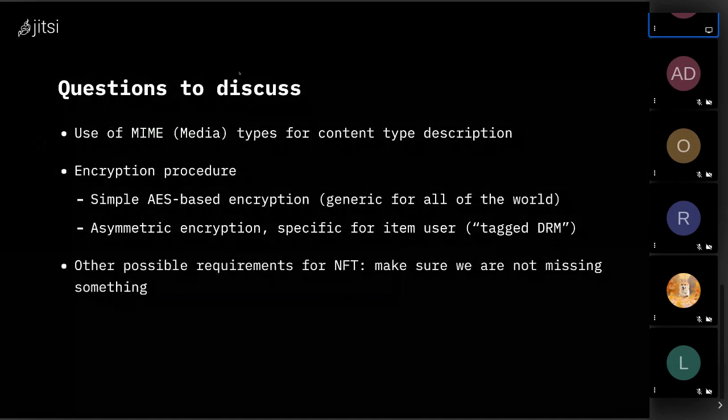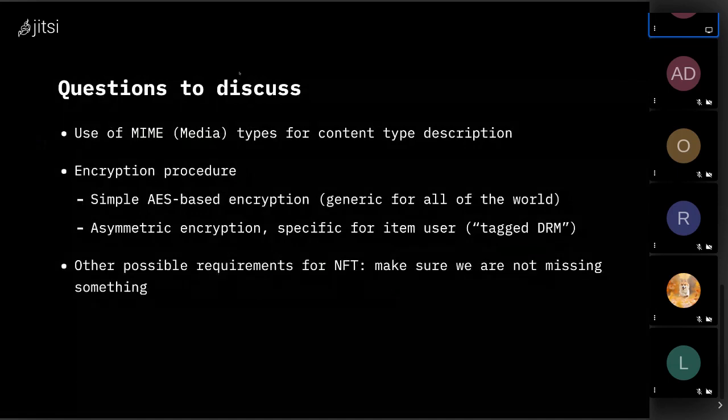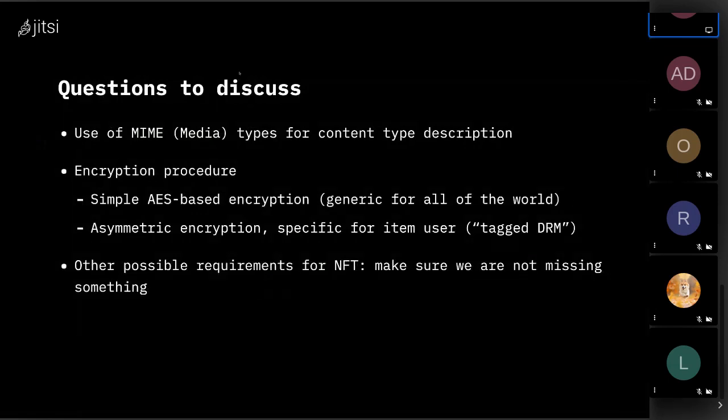So the second question: which form of encryption to use for encrypting the content? We have the option of using simple standard encryption, central encryption, where you store the password in the client-validated data. You can make it confidential with the normal RGB procedures, and of course all of the future owners of the content will have access to that decryption key, which is a simple start.